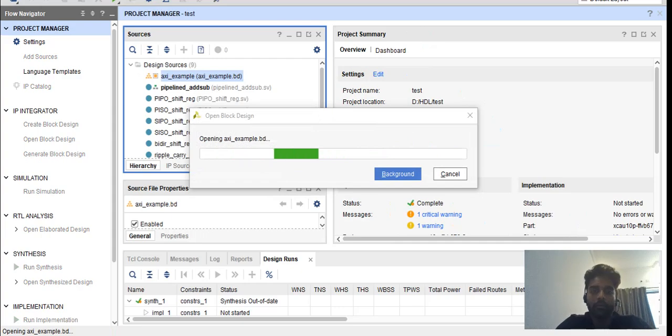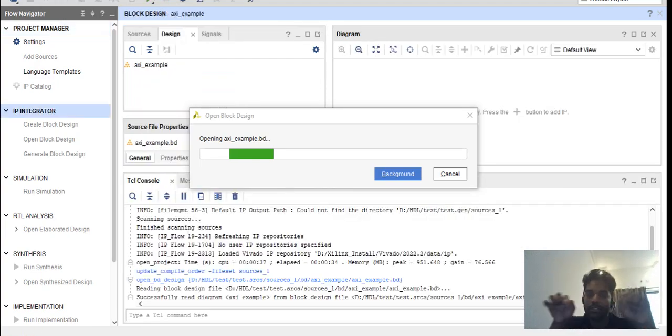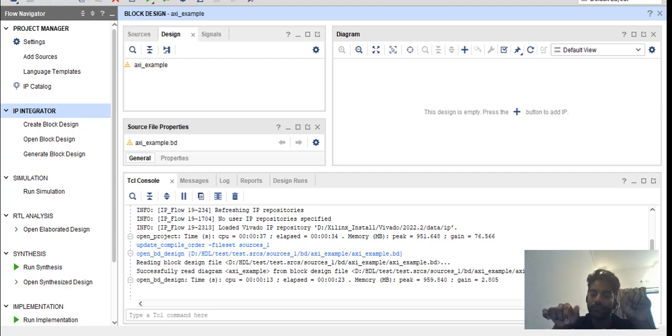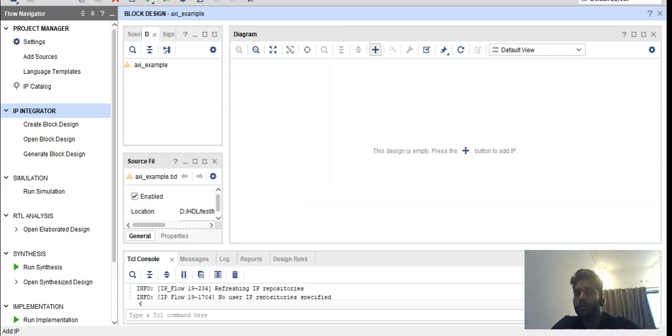You can find many AXI based IPs in this environment. And for the Zynq, you'll have the communication between the PS and PL that will happen through the AXI interface. PS will have the Cortex based core and the PL will have the FPGA based logic. So this communication happens through the AXI based interfaces. So most of the IPs are coming with the AXI interface, which is flexible.